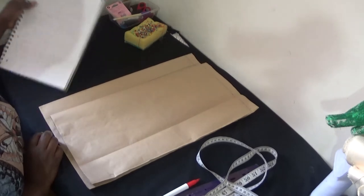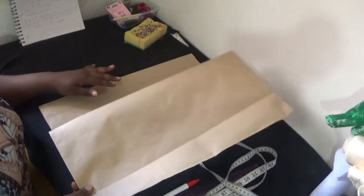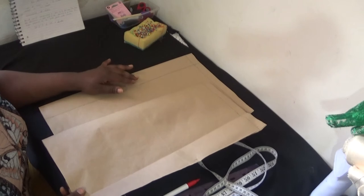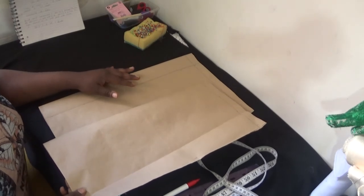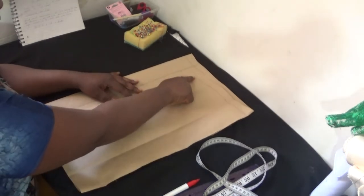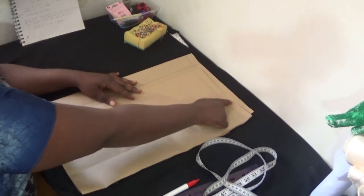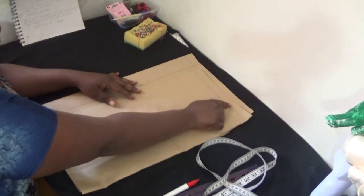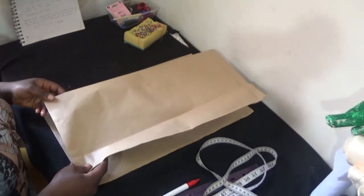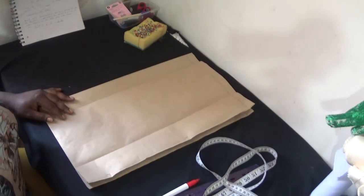Before I start, I will show you what I did here. Here is my front panel and this is my back panel. On my back panel I took out two inches for my zipper allowance. At the top here you can see a marking — this is where I'm going to start my drafting from. I took out one inch for my shoulder slope allowance, and I now place it behind my zipper allowance like this, then I'm going to pin it up.